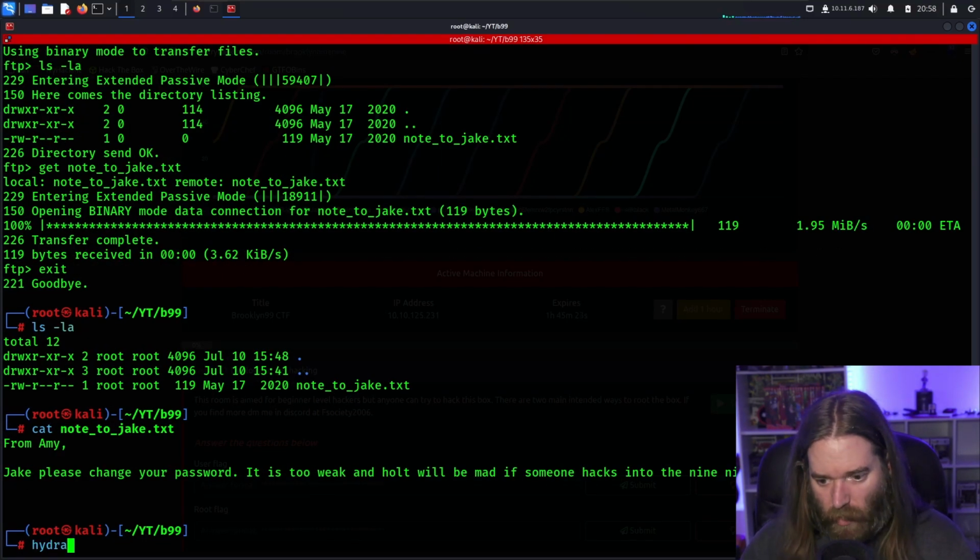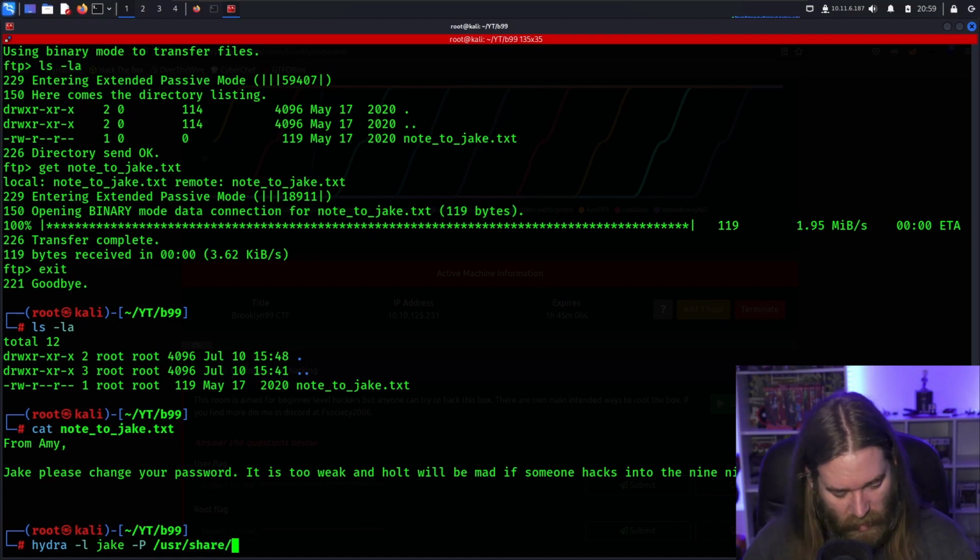So, Hydra, we'll be using the flag -l lowercase, because we're just using one single username, and that's going to be Jake. And then we're going to be using uppercase -P, because we're going to be using a password list. That's going to be good old rockyou. So /usr/share/wordlists/rockyou. And then what are we actually attacking? We are going for SSH.